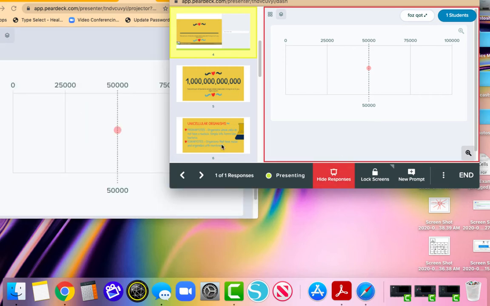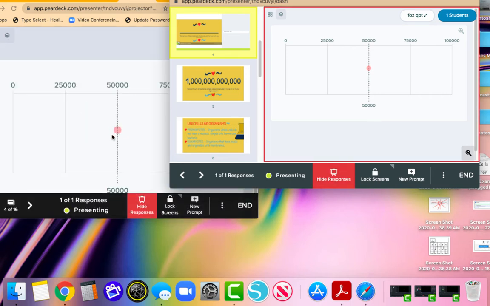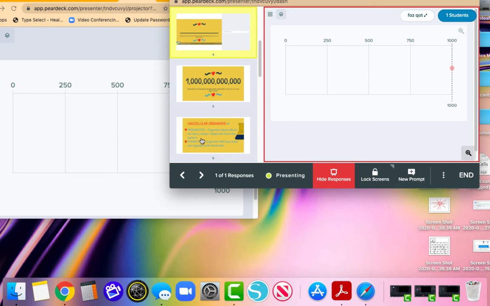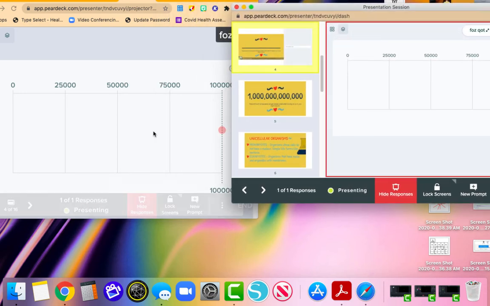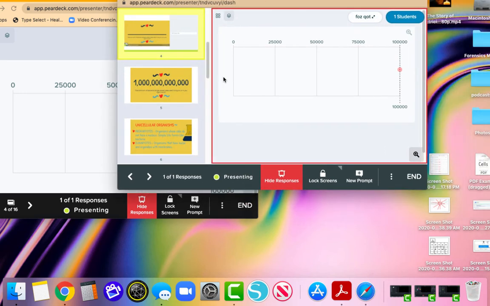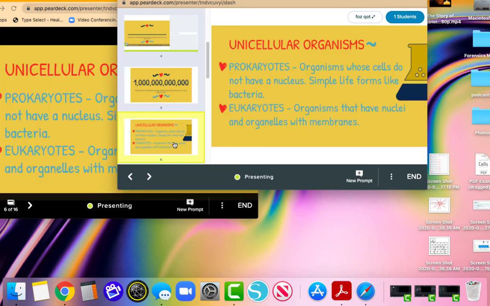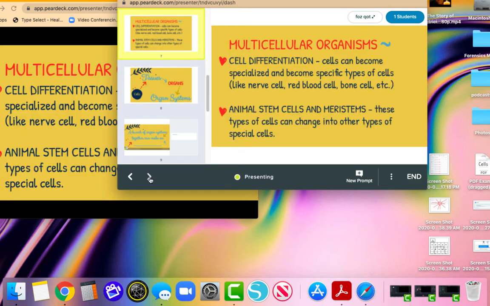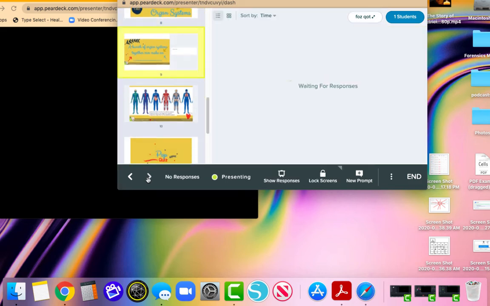And if you don't lock it, you will see this move as you are showing it to the students, because I can literally just change this. And as I see other answers, I could change my answer. So if you don't lock it, this number will constantly be moving. Again, we could keep going through our presentation. We would be talking at the same time here.